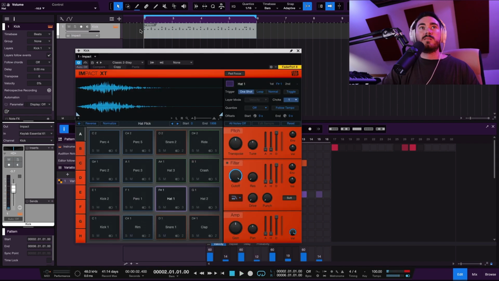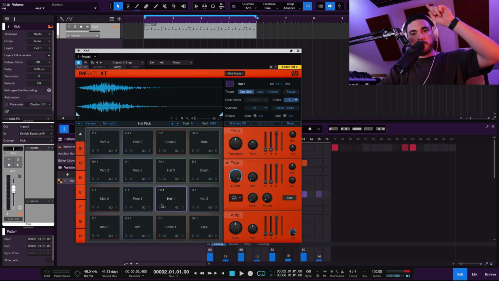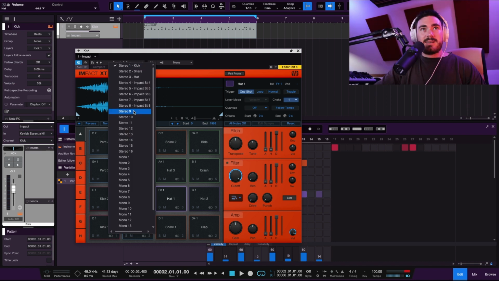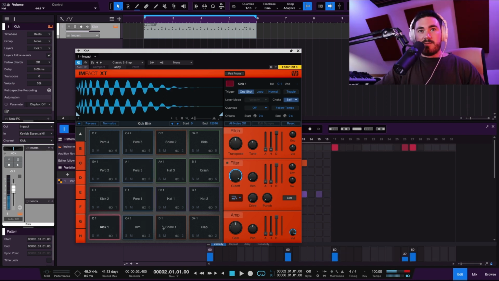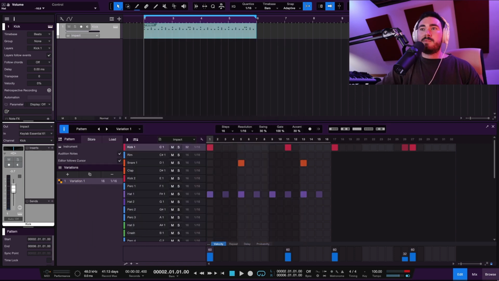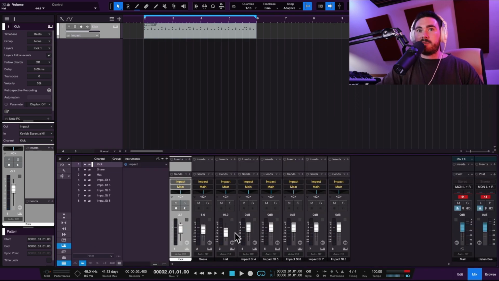So what you will notice with Impact XT, this does not always happen with plugins. Sometimes you have to manually route these things. If you're making your own Impact preset, you'll have to route it yourself. I've got a video on that. If I remember, I'll put it up here on how to do that. Basically, some of these have already been routed for you. So the kick to 1, snare to 2, hat to 3, which means that when they play, they'll be popping up on these individual channels, which is really helpful.